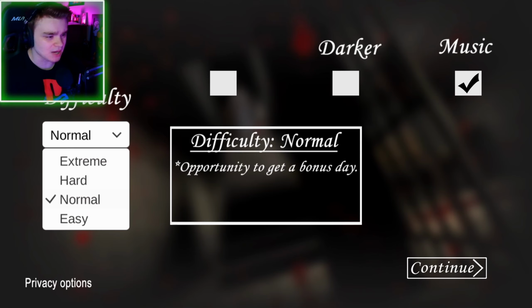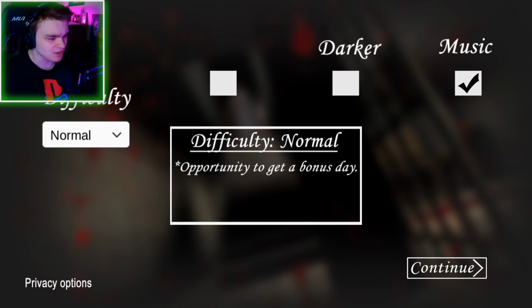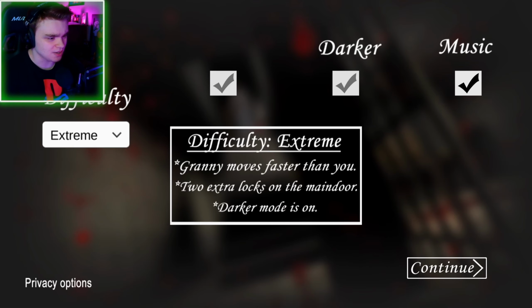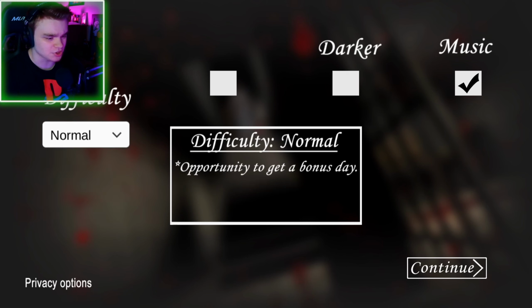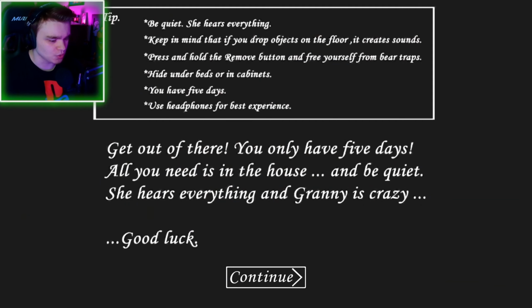So I think everything in the options menu does look the same. I'm not sure what this option right there is. Is that supposed to be extra locks? I'm not really sure. I think it's just a bug for the options menu or something like that. But we'll just do normal. I'm not gonna be doing extreme mode because we've already done it like twice now at this point. So we're just gonna see what's new.